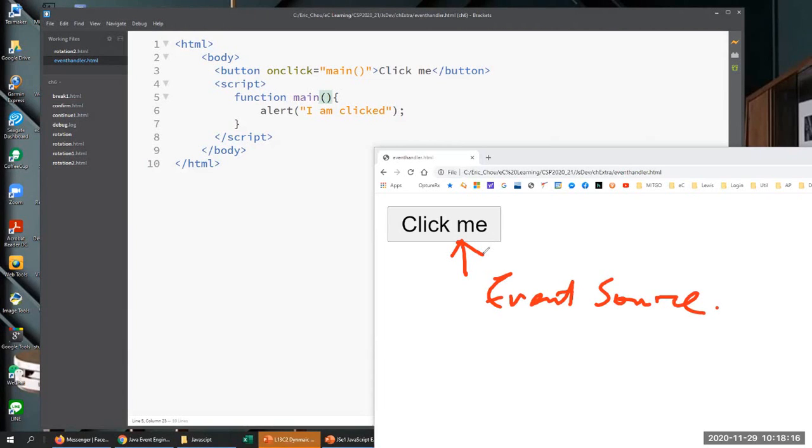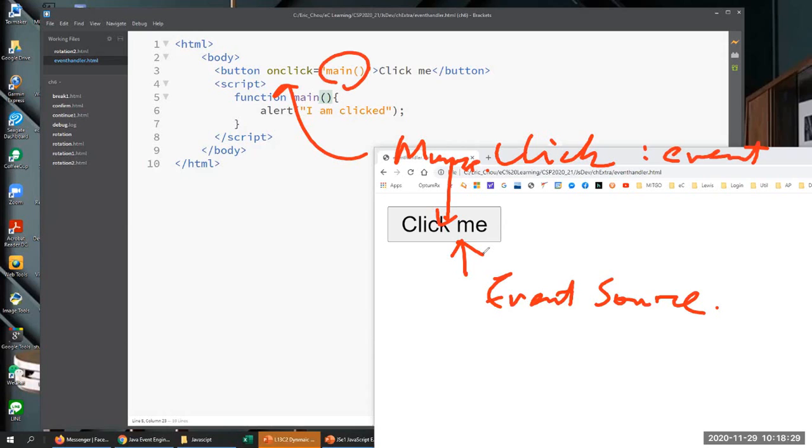When you do the mouse click, that is actually the event, right? That's the event. So this function main is the event handler. And then the other one is called the event target.